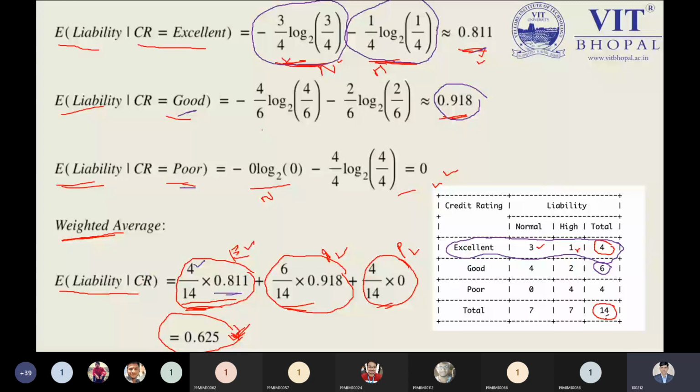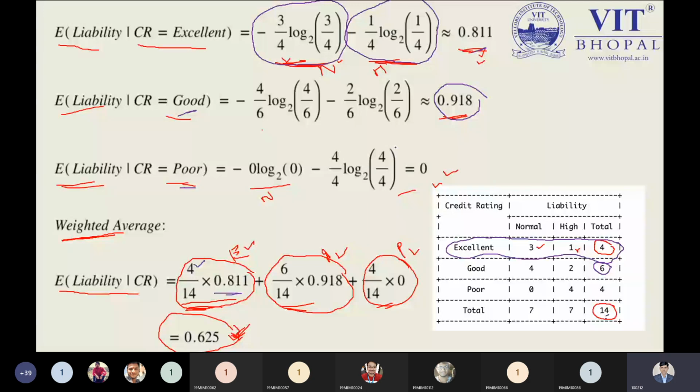Why is the long computation required? Whenever we are exploiting our information, we are splitting our information in various forms. With a one-way division, we can do it in a simple way. But when we have more classification at each and every level, then we need to calculate the entropy at each and every level properly. So this is the entropy we are getting only for the liabilities with respect to the credit score or credit rating. But this is only the point which describes it.